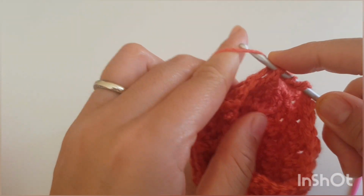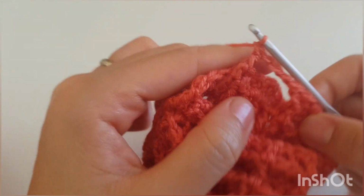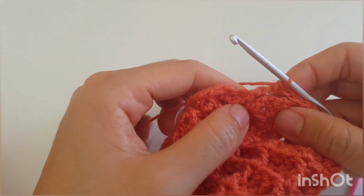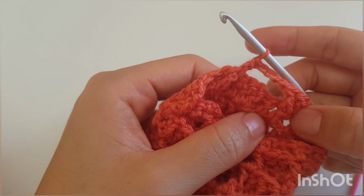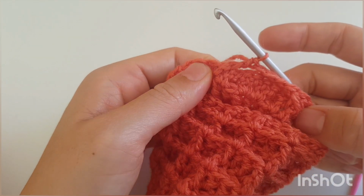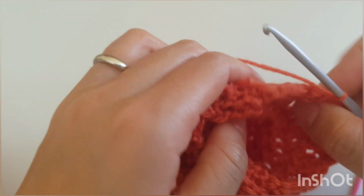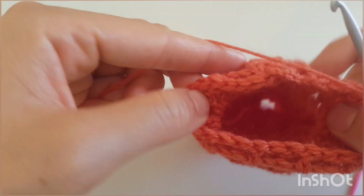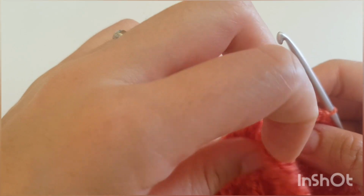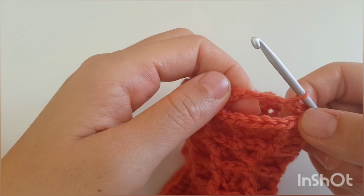You must crochet into it, and you create the hole like that. So you skip all of these stitches, and you take just the first post stitch from here and the last post stitch in between this increase, and you have the hole. And now you just continue following the pattern, and you slip stitch into the chain of 3, and then I show you how to work into this chain.